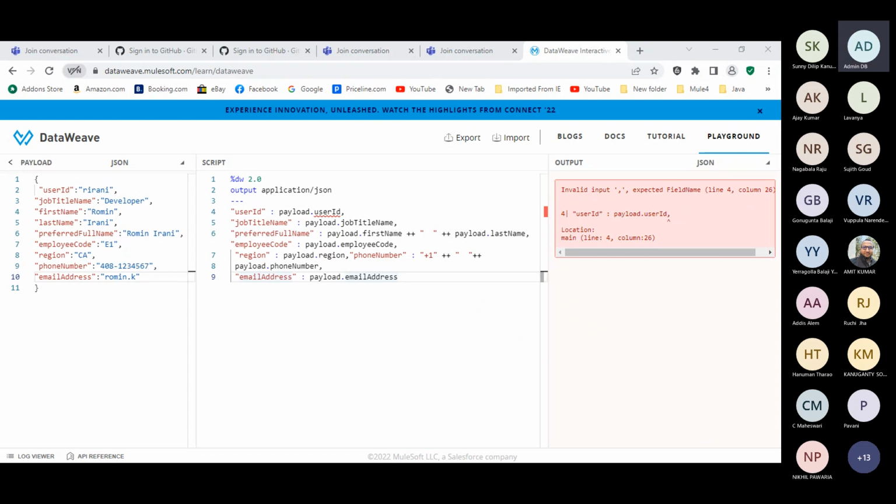So, you're sharing your screen. What problem? You are missing the starting. Let me see. Before user ID, you need to put this. Let me take control.